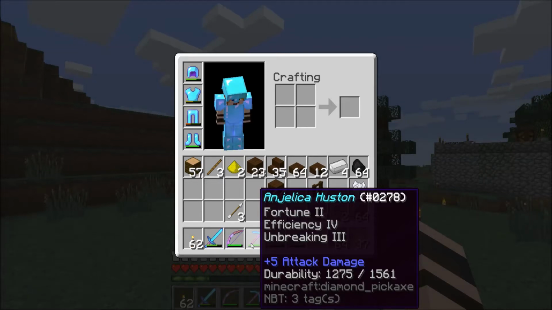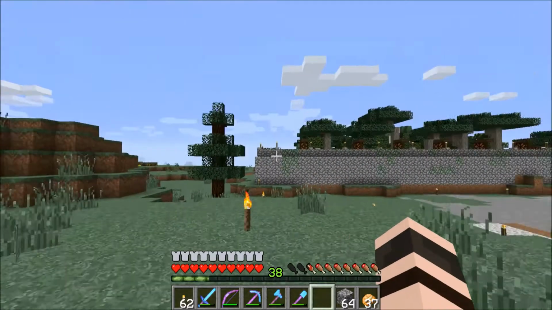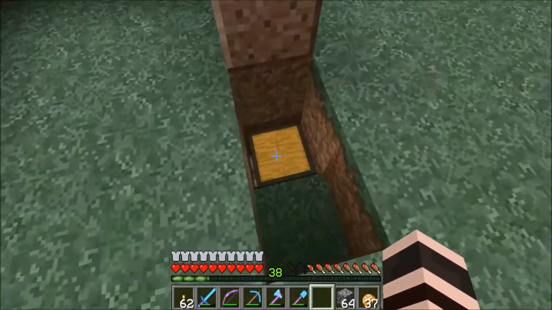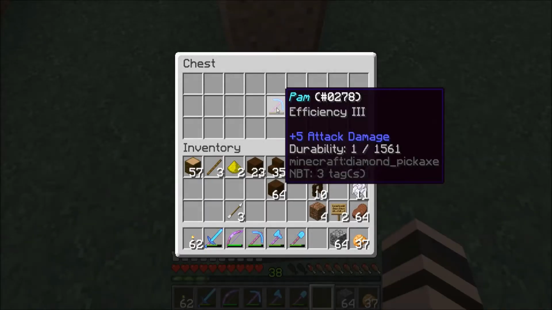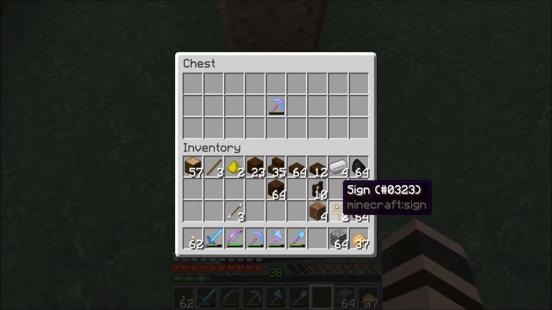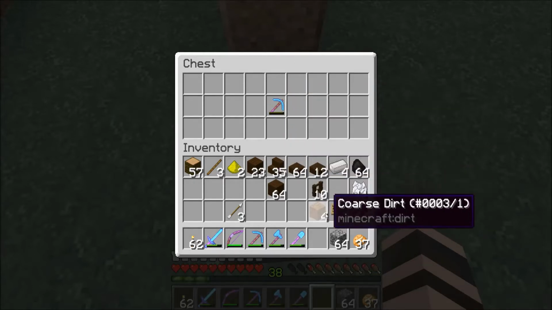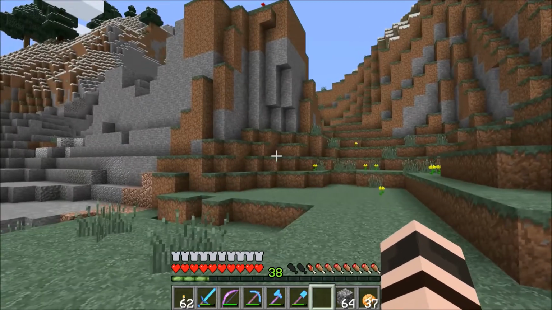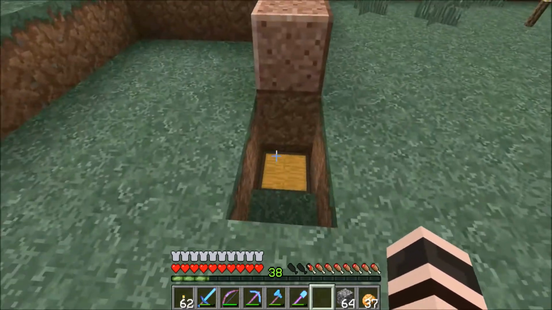Efficiency 4 and unbreaking 3. We like Angelica Houston, plus the bonus of Fortune 2. So Angelica Houston we will repair. I didn't bother repairing Pam because she was only efficiency 3. This was a 30 level enchant, and she was only efficiency 3. So I did not like her very much. But she did her job well. Well, what she could of it. She didn't last very long, but you know, that's the way of life.